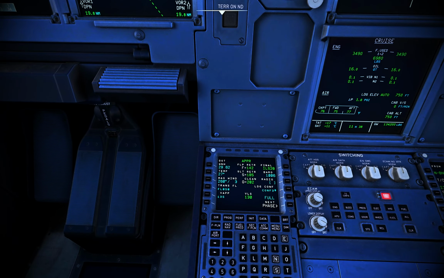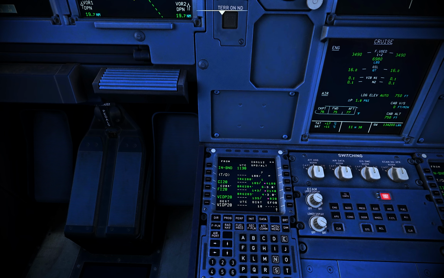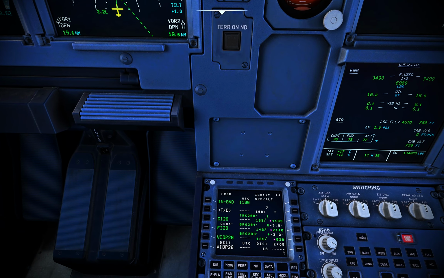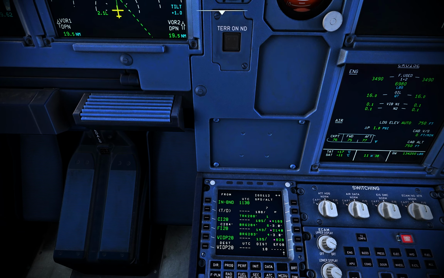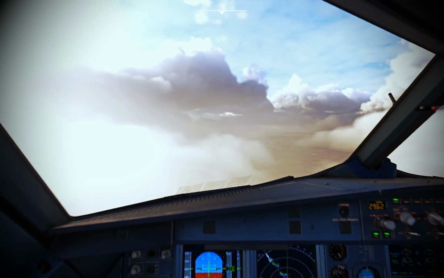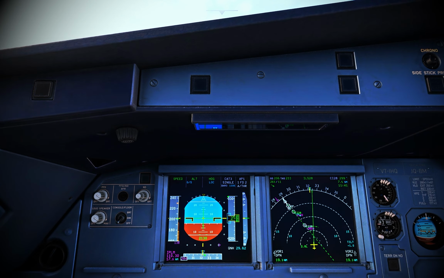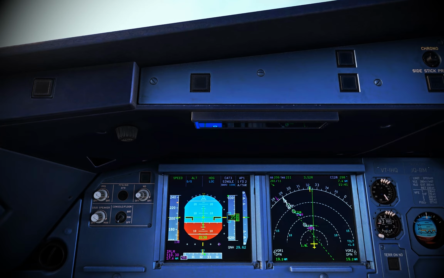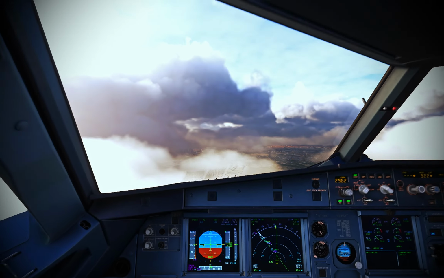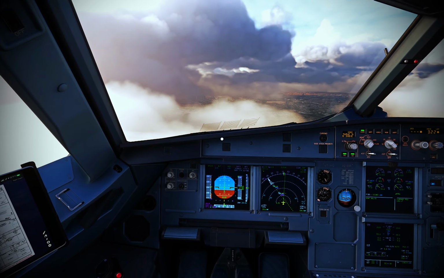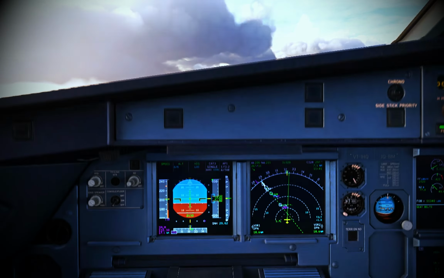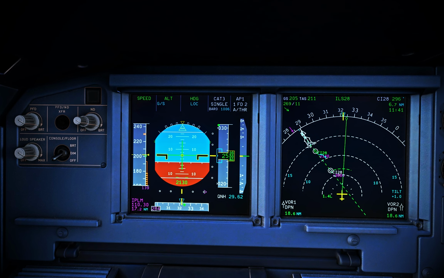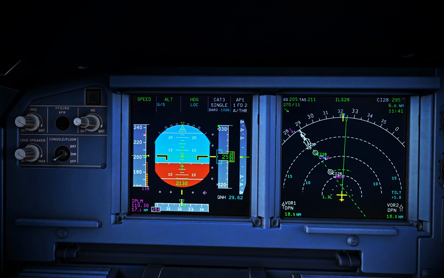So we are currently at CI28. We are currently 7 plus 1, that will be 8 nautical miles out. And let's just wait for our interception. Once we intercept it, localizer will go green and you have to call first lock star and then you say lock green.